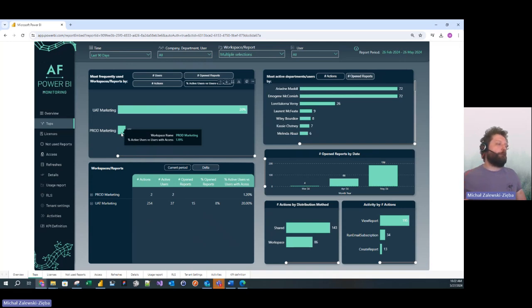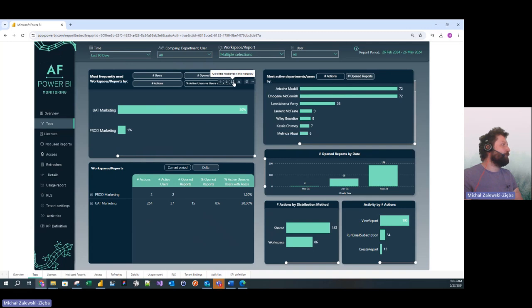Either we have too many assigned people to the workspace, or the content is simply not interesting enough. Or maybe it's totally wrong. Maybe there should be totally different KPIs, data, and so on. But this is also connected with the items I discussed a couple of minutes ago.